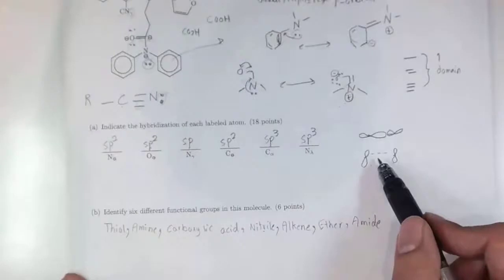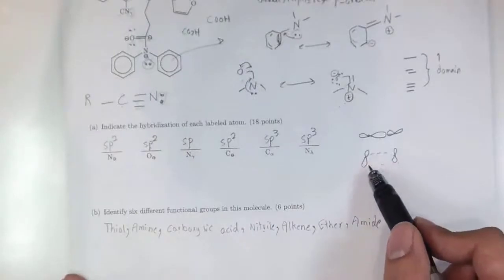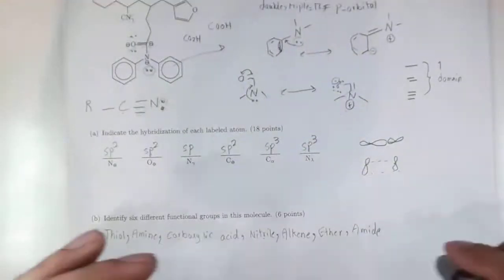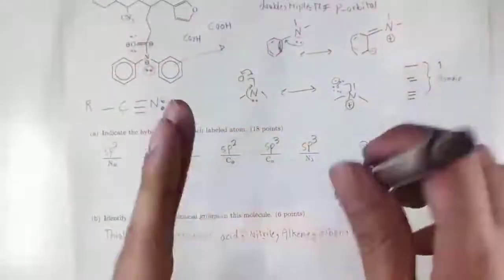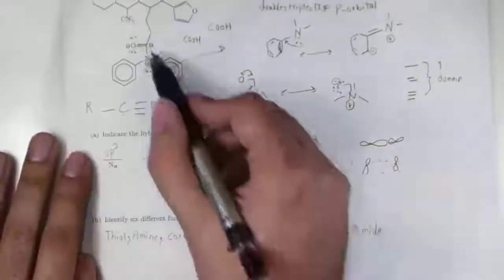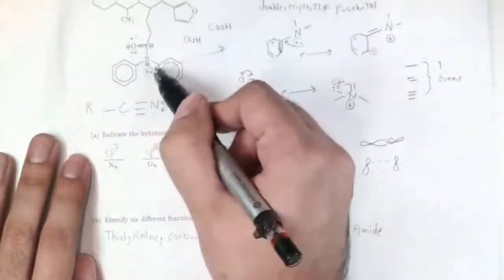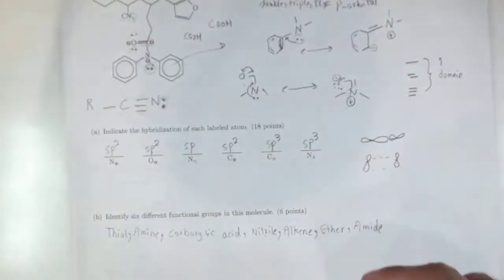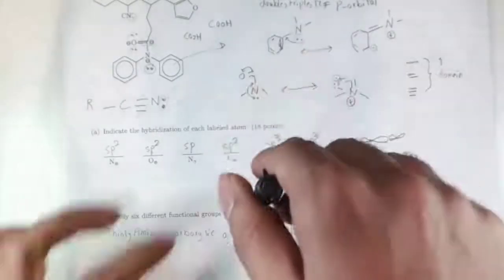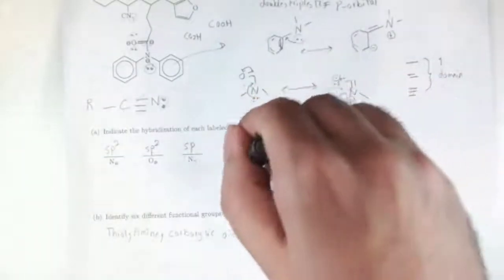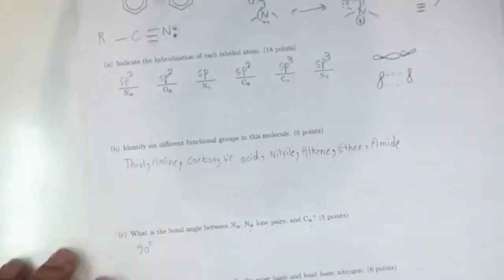And I showed you that your double bonds look something like this. The p orbitals are going to be parallel to each other, not head-to-head. Therefore, if I'm forming a double bond between this nitrogen's lone pair and the carbon, that lone pair has to be in a p orbital, and therefore it's going to be perpendicular to my surface. So since it's perpendicular to the surface, it has to be 90 degrees.